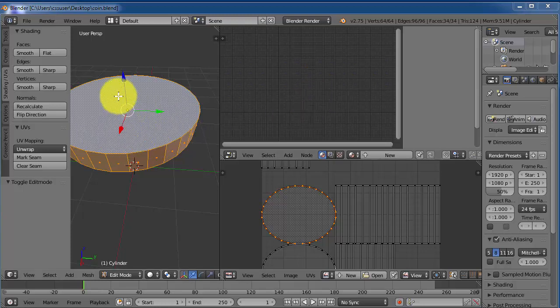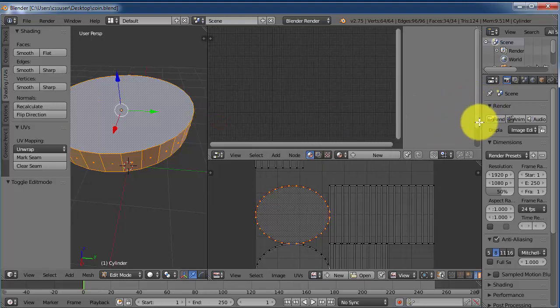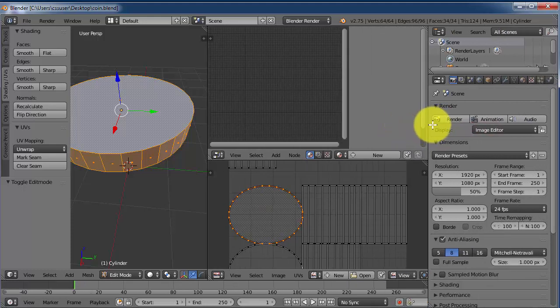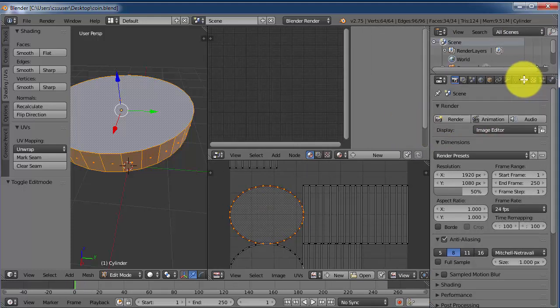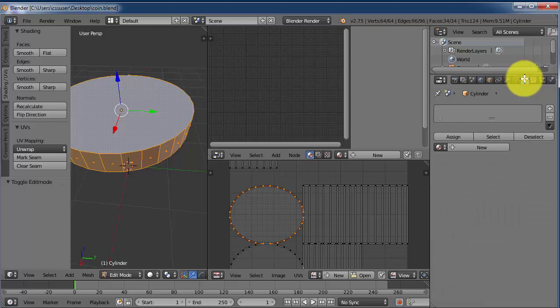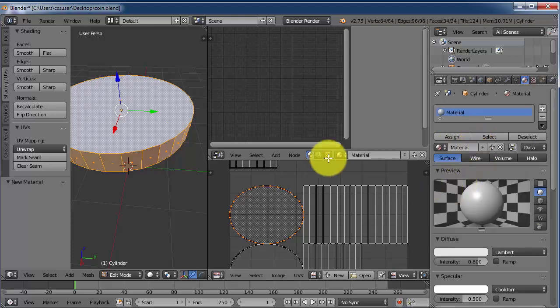So again, I'm going to make this a little, let's see if I can widen this out a little bit. Hard to work in this little recording screen. Okay, so I'm going to go under this little globe-like thing. Now, those are the materials. So I've got to add a material. So I'm going to hit this new button down here to add a material to my editor.